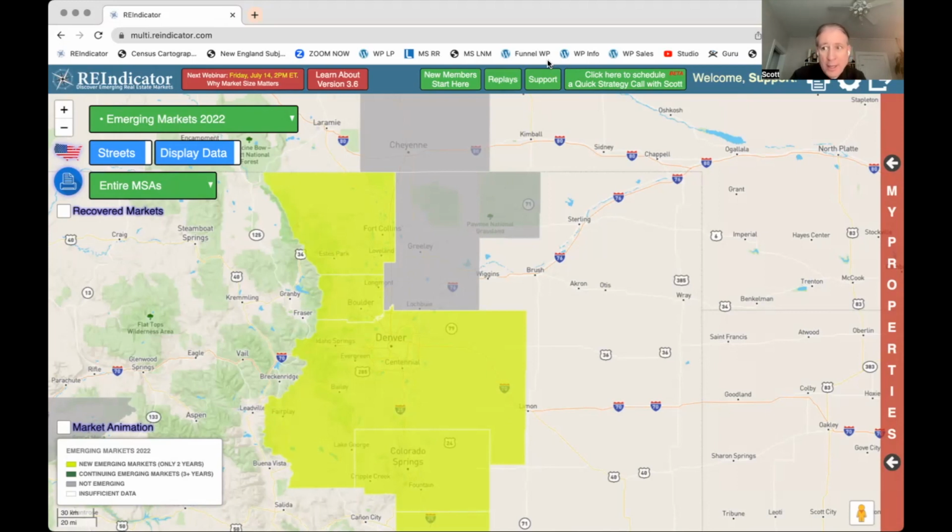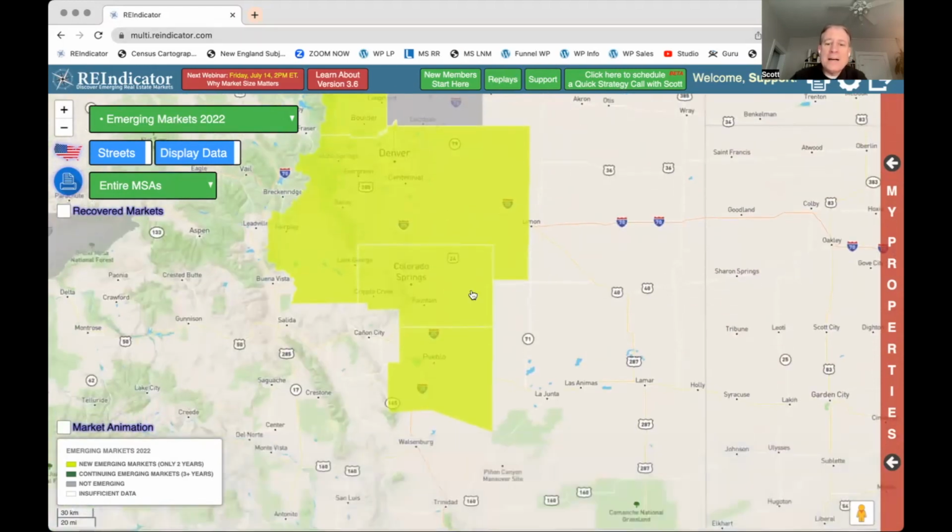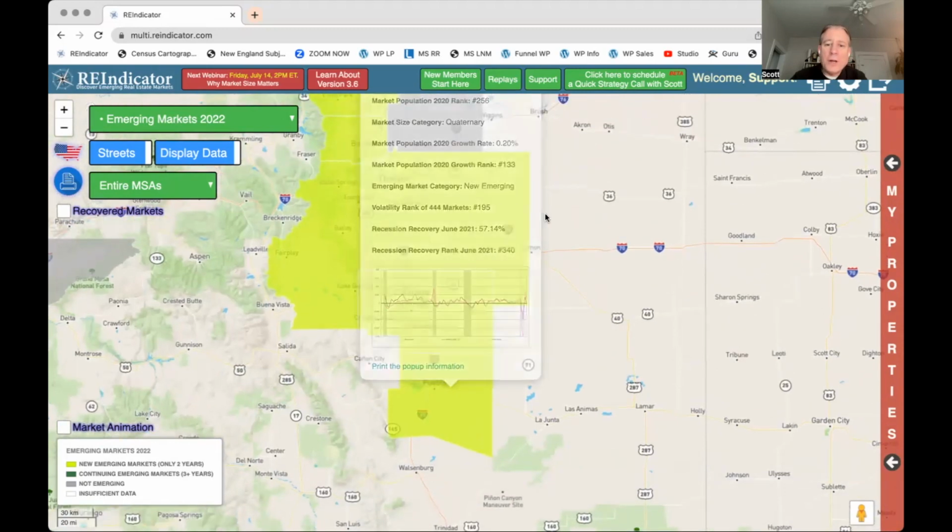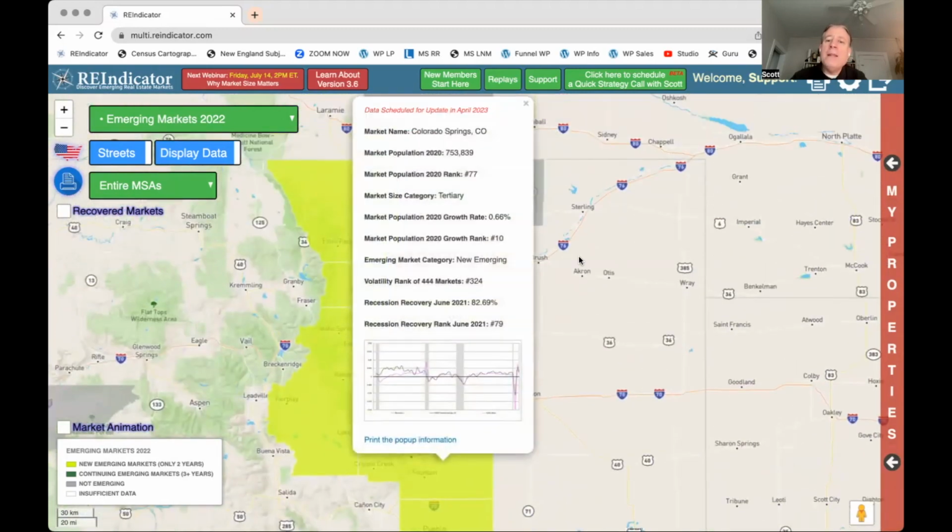Office buildings are struggling, retail is struggling, but they're still vibrant and vital cities, and they will continue to rebound and become something slightly different because these jobs have in some part moved to these tertiary markets. I see several other markets popped in the chat, so thank you for those. If I had clicked on, maybe I was over here in Colorado Springs, I may have been interested in this market.